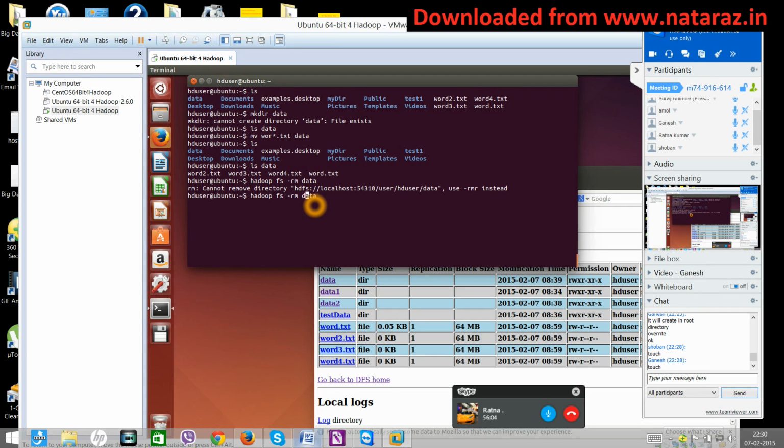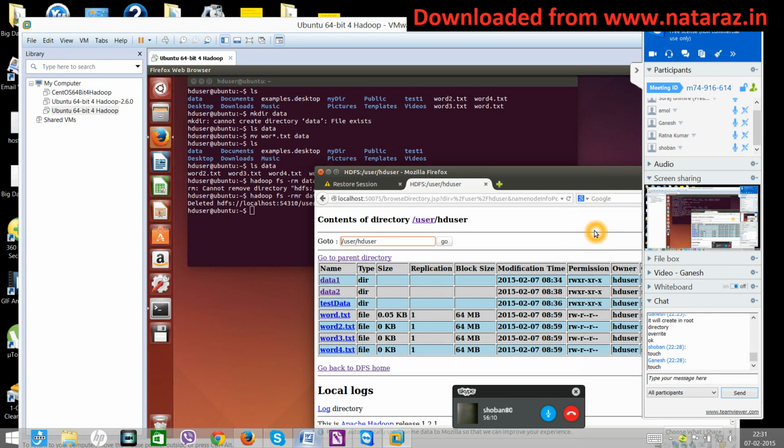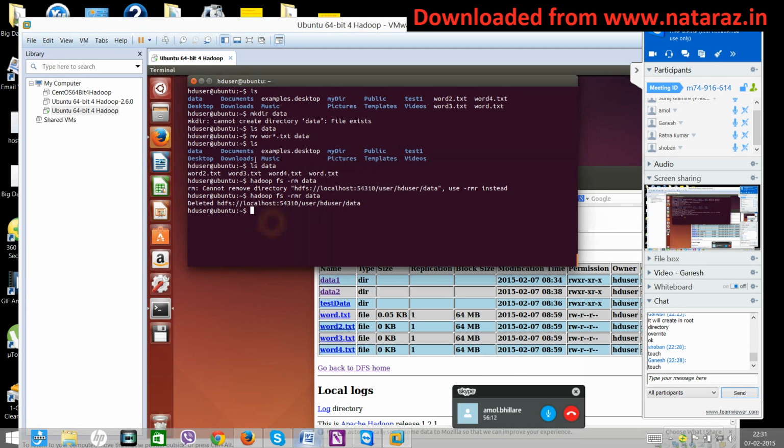It says not empty maybe. Okay, let's say F5, data got removed. Now I have a data folder here in the local, which contains 3-4 text files. I would like to copy this into HDFS.